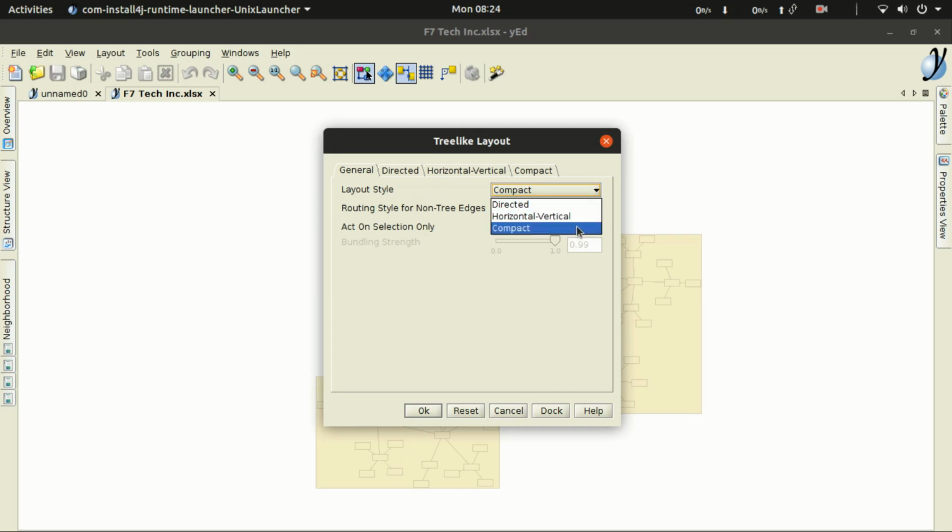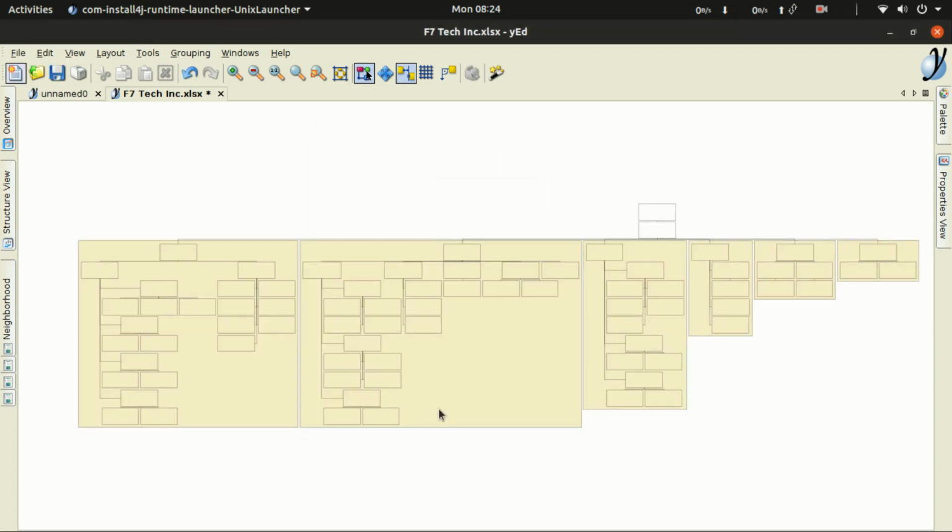You can select the layout style from the layout style combo. I am using the compact style for layout since it will save space on the organization chart, and press OK, and you can see the chart is re-laid out into tree view directed style.